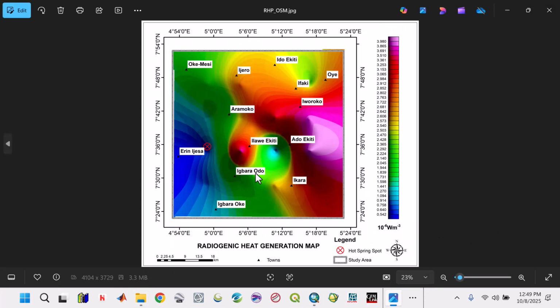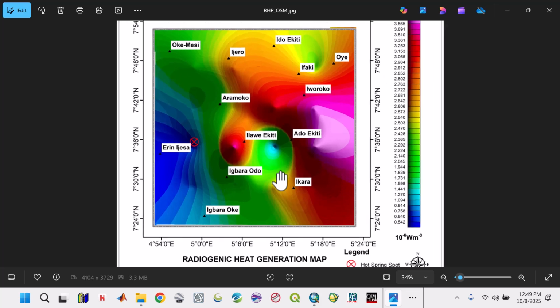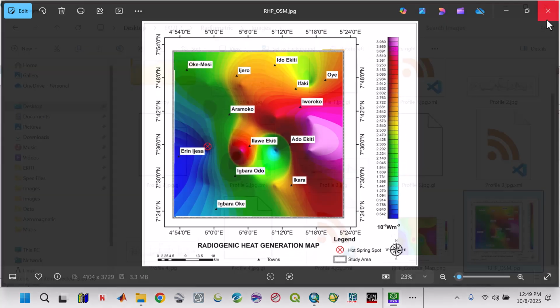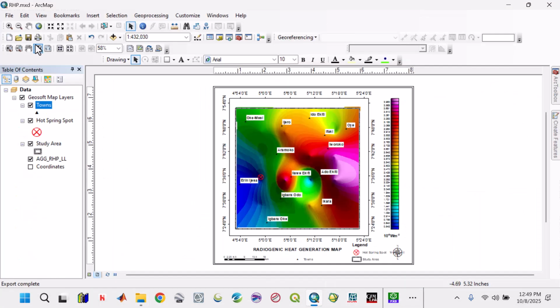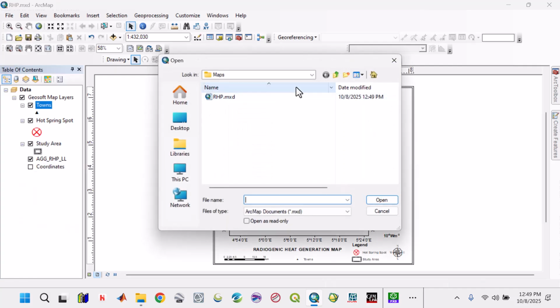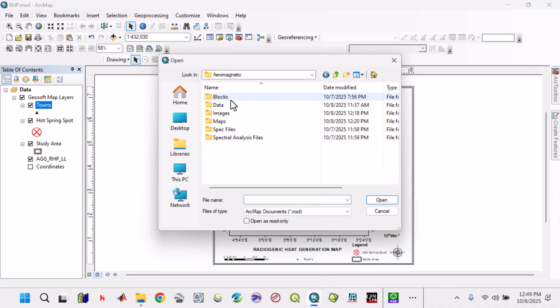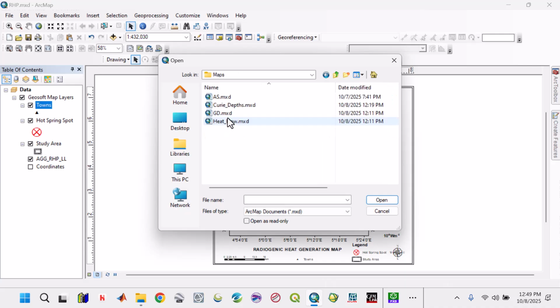So this is what we have. So those are the towns, or cities. Then we can also do the same thing for the other ones. The heat flow maps.